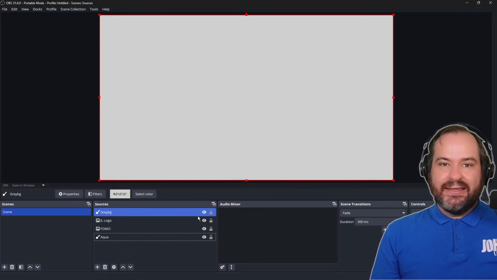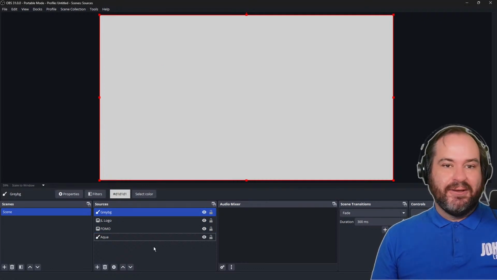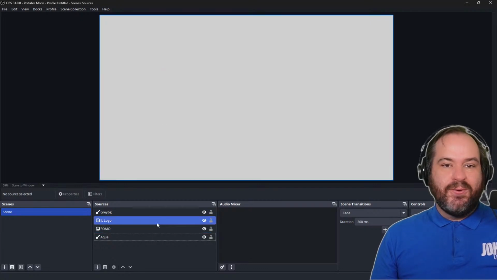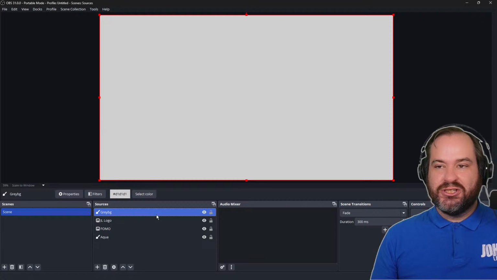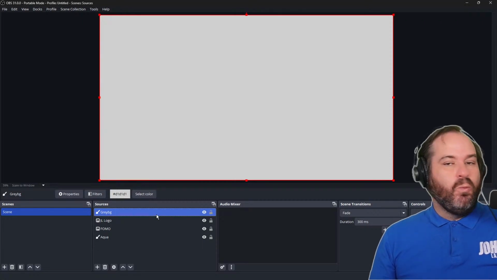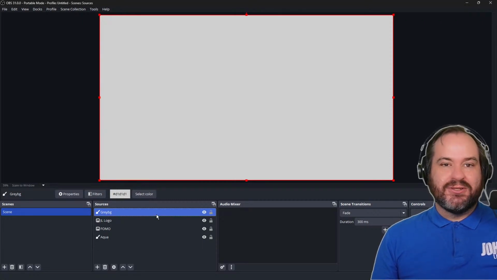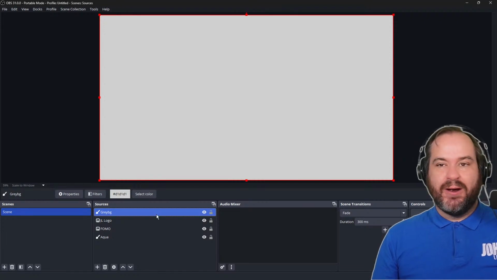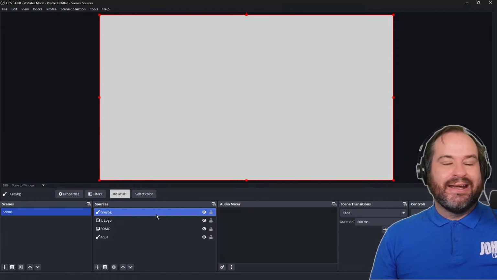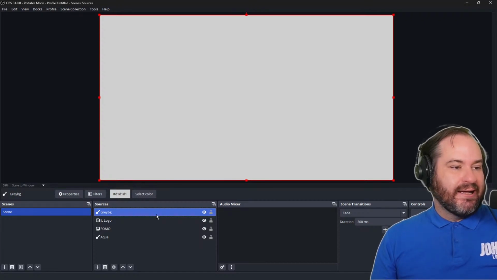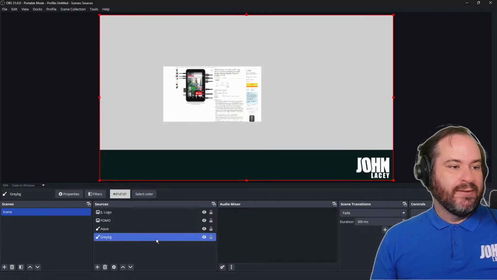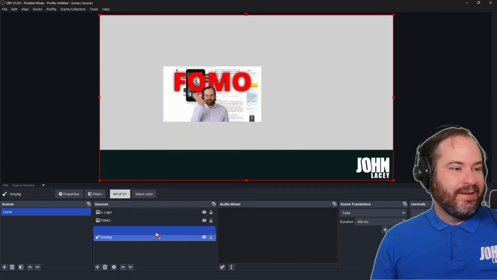So the thing about this is the layers are very important. If you just added something and it's covering everything else, you need to change the position of these. Whatever is first in the list is on top of everything else. In this case, we've got the gray backgrounds, and we really want the gray background underneath everything else. So I have a couple of options here. I can either click and drag this to the bottom, which is quite effective in this example.